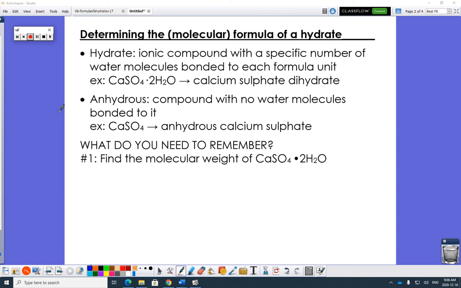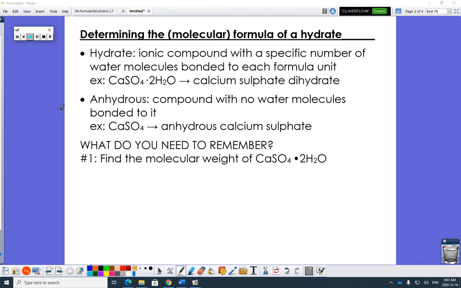And yesterday when we talked about empirical formula, that it was the most simplest, and then molecular formula was actually how many atoms. Because this is actually how many waters are in there, water's a molecule, sometimes you'll see it either way. Either the formula of a hydrate or the molecular formula of a hydrate, it's the same thing, okay? And again, try to think of the words the same way that we use them. If I asked you to hydrate yourselves, what would you do? You would drink water. So these ionic compounds have drunk water, or the water is attached to them.